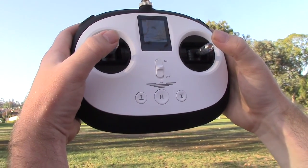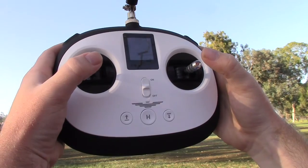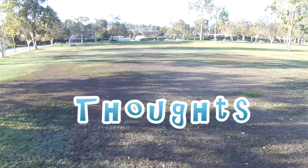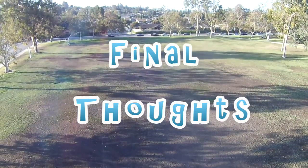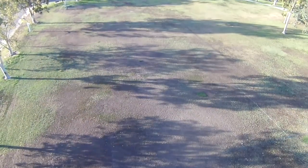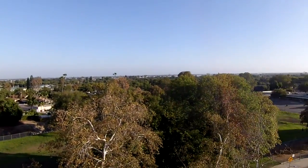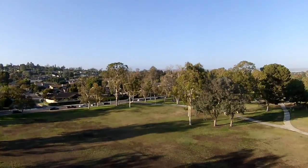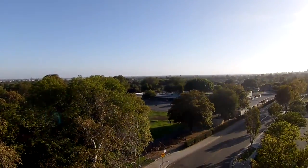Then you let go and it'll hover, and you can go the opposite way. This is better than the watch, because with the watch you can only rotate one way. Overall, I think if you were going to get the Moosley drone, this controller is a must-have. The controller feels really nice in the hand.